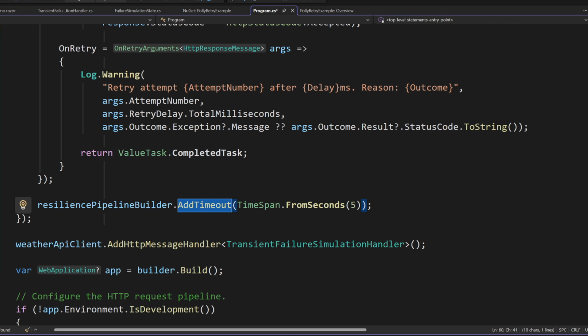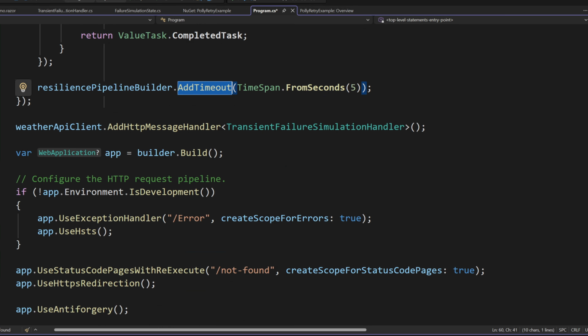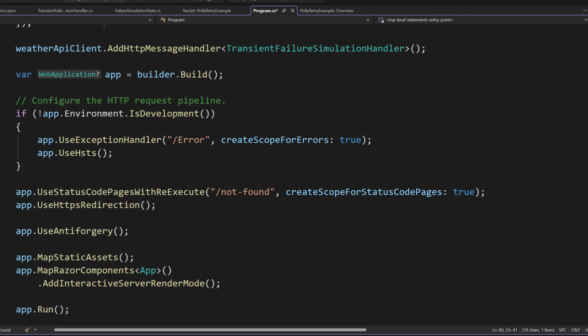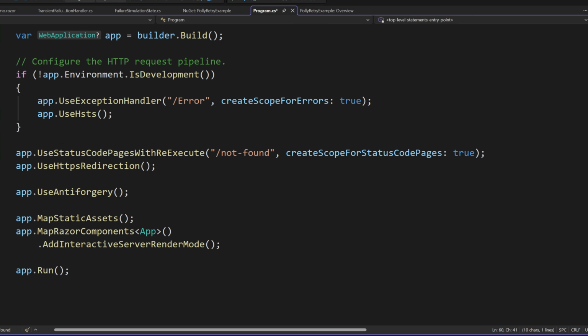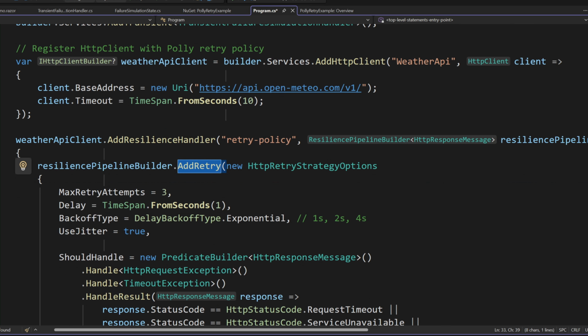This is just an example. This is not something you would normally engage in your normal setup. This is just so this code example actually works. And as you can see, we don't have anything else here. Everything else is standard. So the whole setup happens when you add resilience handler, and then you add retry and you add your options. And with that said, we will conclude this video.